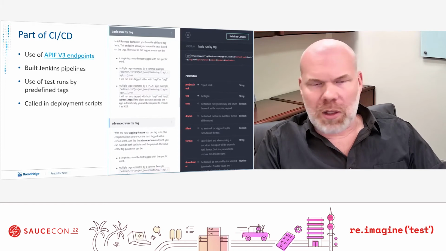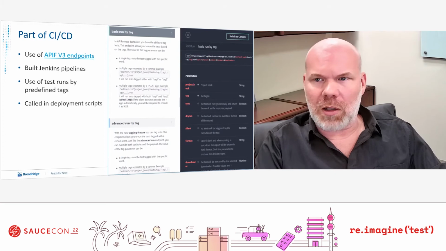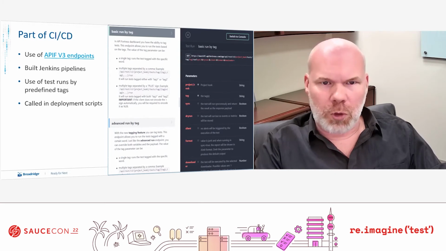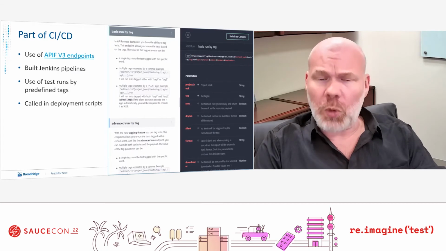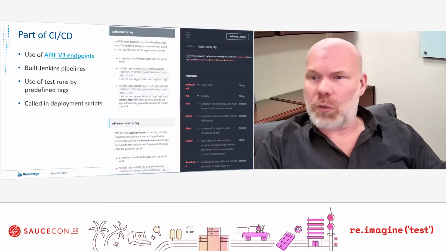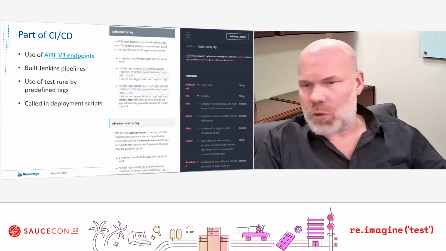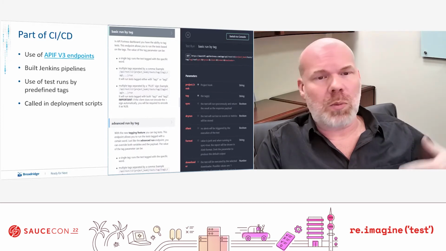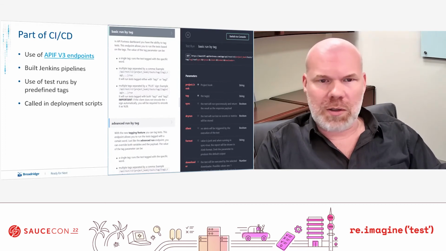We've used the APIF version 3 endpoints. This is just a little bit of the documentation here. The link is in there. You can find it on the official websites. But we were actually able to go in, using their documentation, and build out our own Jenkins pipelines. So the scheduling is great. We could manually trigger it off. That is all used constantly.